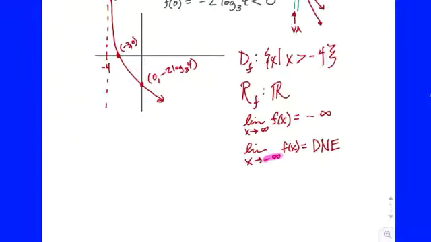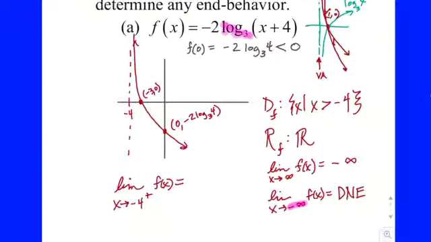So remember, D and E is a catch-all category. Limits can fail to exist for many different reasons. Let's answer this question. What would be the limit as x approaches -4 from the right-hand side? Hop on the graph to the right of -4 and start heading back towards -4. Where are the y values going? Up, up, up, up to infinity.